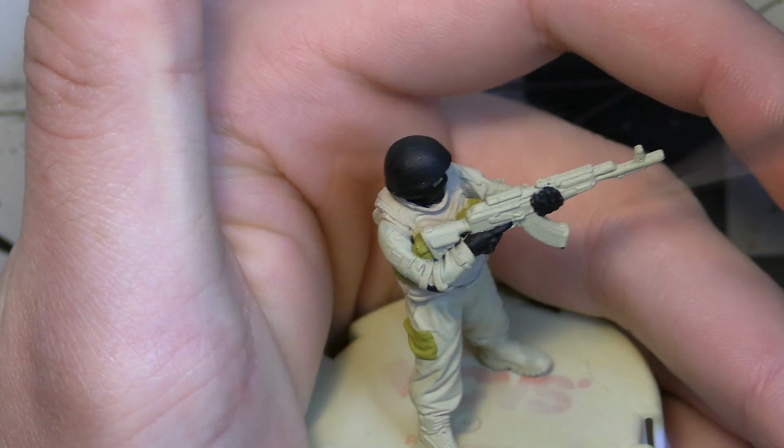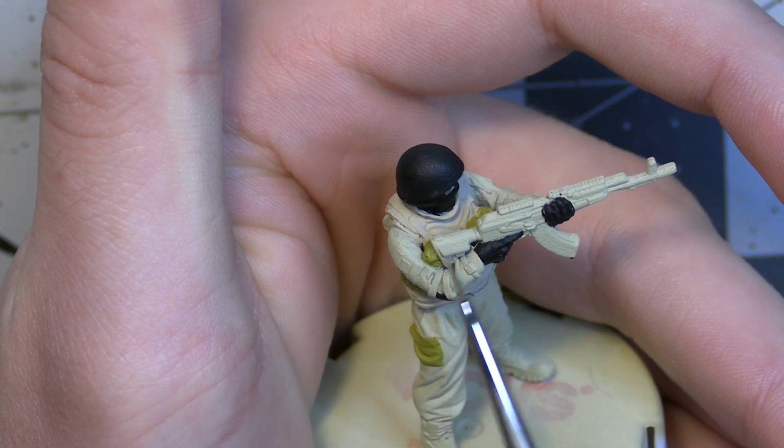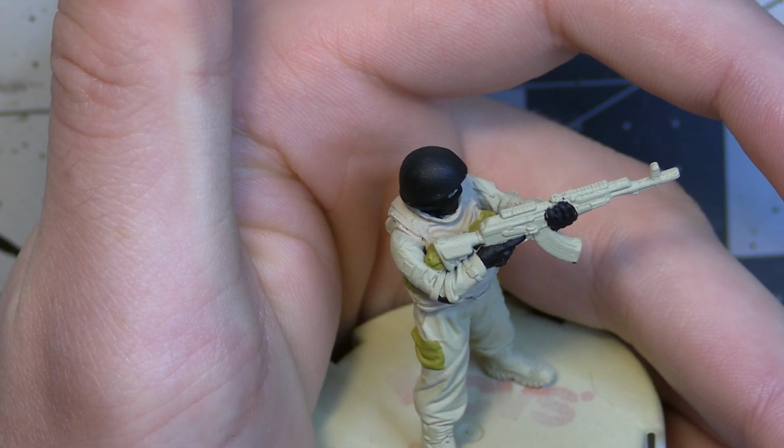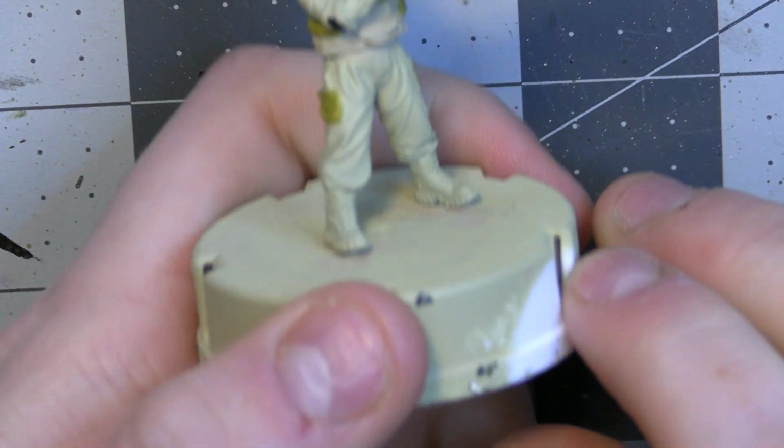So yes, it's very much different than how we did our USA soldiers, where we just painted up our USA soldiers using Necromancer cloak over the entirety of their weapons. These weapons do have brown mixed into the Necromancer cloak. And to do that brown color, we will be using dirt spatter. So I got my Rifleman here.